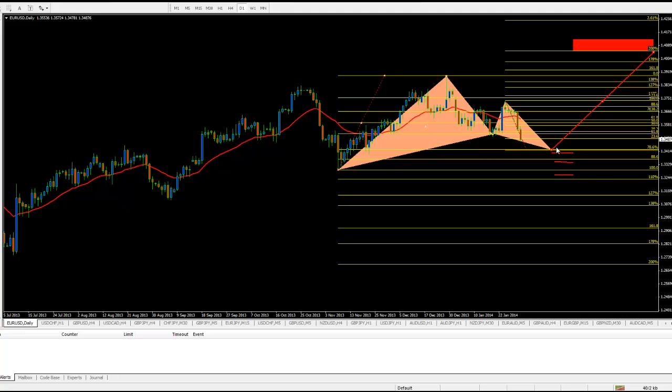So you can play around with these for your own money management and the risk reward you like to use, but we're just giving you some ideas and help you understand what's expected and normal. And I would then look for your second take profit to be this 127%, at which time more than likely you're going to get some retrace out of that. Okay, so that's the Euro USD.